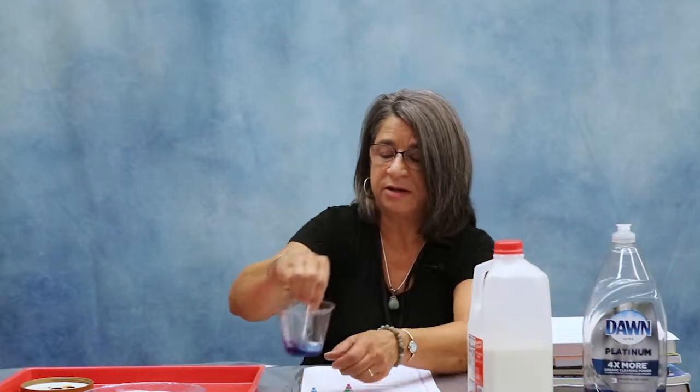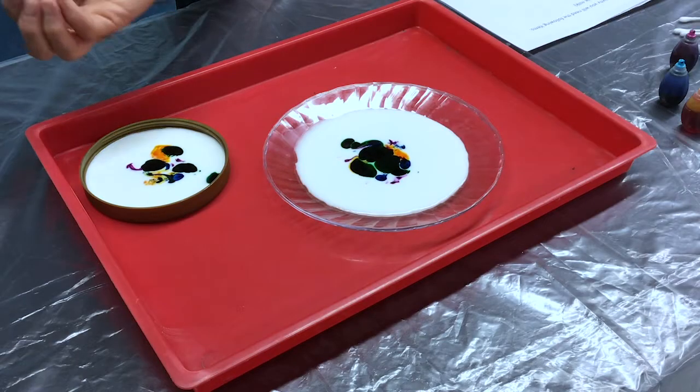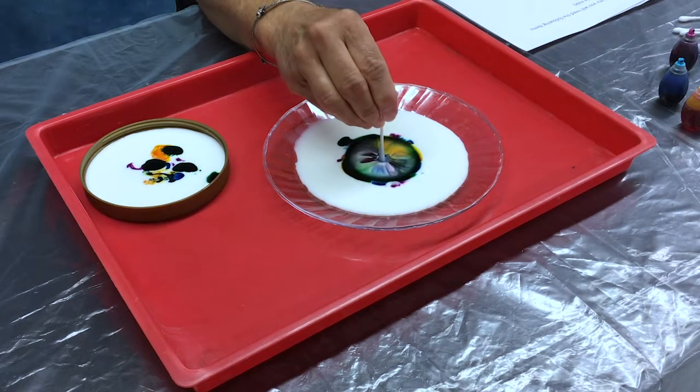Now we're going to take our cotton swab, and we also showed when we dipped it in detergent what happened to the water. So I'm going to do the same thing. That's why we have some kind of detergent. I'm gonna get my cotton swab all wrapped up in detergent. And I'm not gonna stir it. All I'm gonna do is touch down, and I want you to watch the reaction.